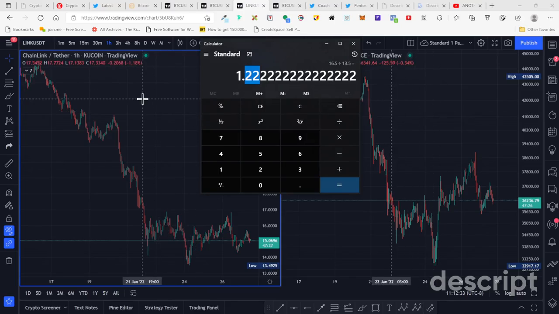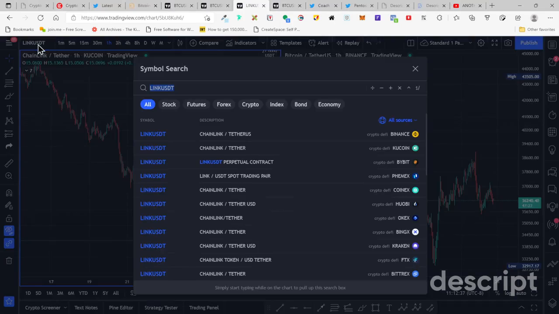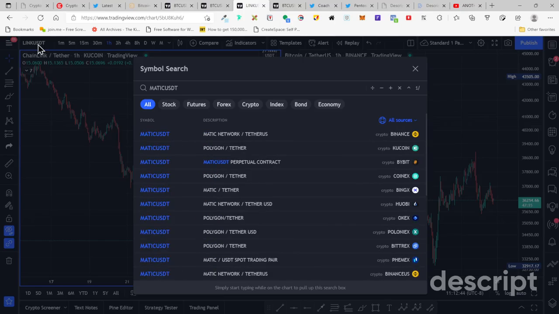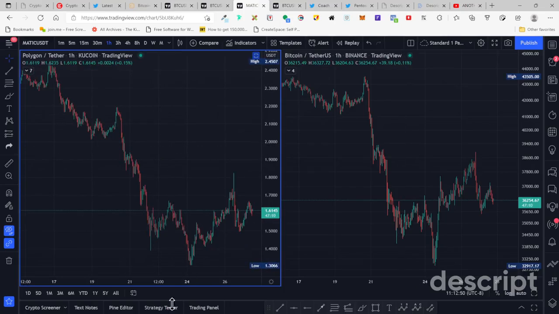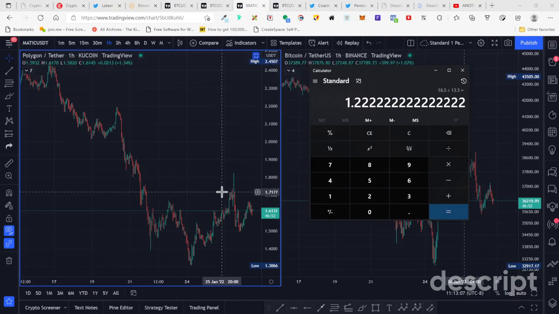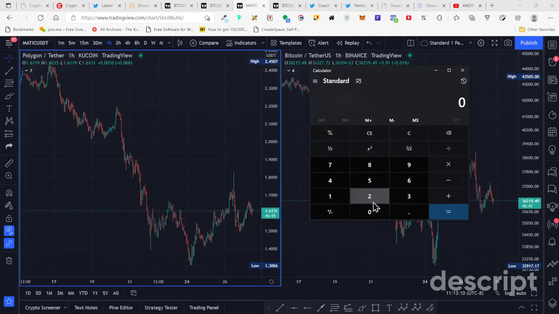So let's take a look at yet another one. Let's take a look at Matic. Now, I'm not suggesting that you trade these. I'm just showing them so I can exemplify. So again, we bring up our calculator and we look at Matic and we see on the low side it's $1 and we'll call it 31 cents, and on the high it's about $1.70, we'll call it. So let's take that 1.7 and divide it by 1.3, and we see that we've got a 30% return if we can trade on the edges of the trading range.